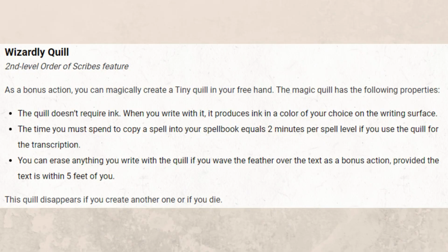Okay. Wizardly Quill. As a bonus action, you can magically create a tiny quill in your free hand. The magic quill has the following properties. The quill doesn't require ink. When you write with it, it produces ink in a color of your choice on the writing surface. The time you spend to copy a spell into your spellbook equals 2 minutes per spell level if you use the quill for the transcription. You can erase anything you write with the quill if you wave the feather over the text as a bonus action, within 5 feet of you. The quill disappears if you create another one or if you die.